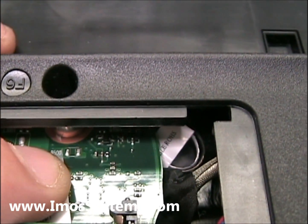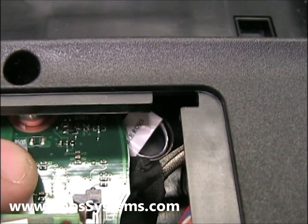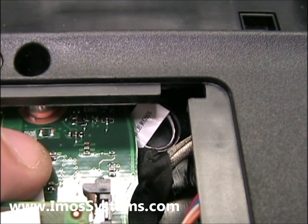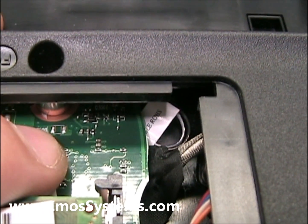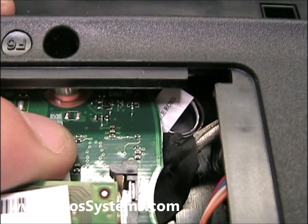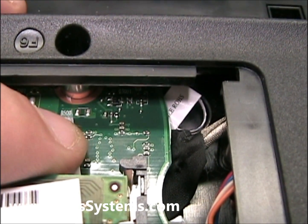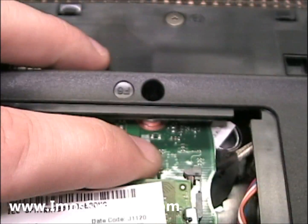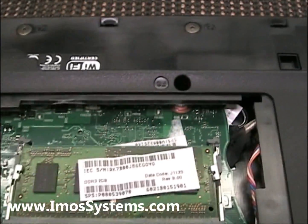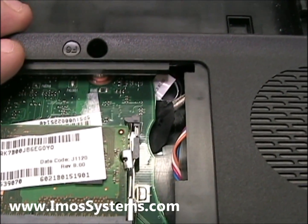You're going to want to get maybe a piece of wire or maybe a flat head screwdriver or something like that, and you want to touch those two points together. But you want to avoid touching anything else around here because you don't want to short out your motherboard. We're going to basically short these two points of contact while at the same time turning on the laptop. This will remove your BIOS password if someone has put a BIOS password on your computer and you can't get access to it. If you've put the password in three times and it shuts off your computer, then you have a BIOS password enabled on your laptop.